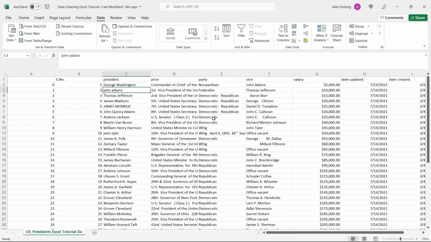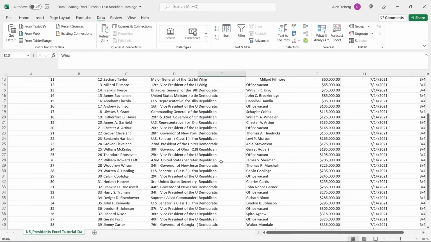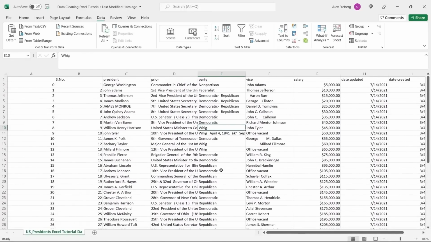There's also things like right here, where we have this wig and this wig with a bunch of random stuff after it. This happens all the time where it's not completely standardized. And you may even notice there are some spelling errors in here, and we'll look through that in a little bit. And then there are things like additional spaces where there shouldn't be spaces. There are things like currencies that you need to be aware of if you are going to be importing this into a SQL database. Things like currencies can be just a problem or be really unnecessary. It may actually cause more issues in the long run. So you may just want to take that to the base value.